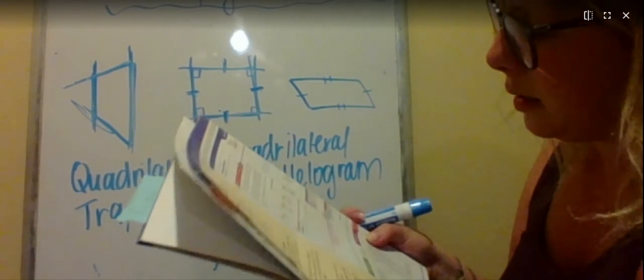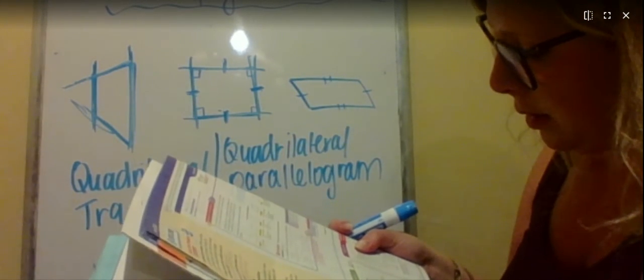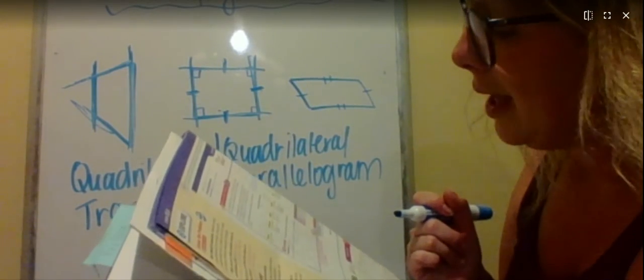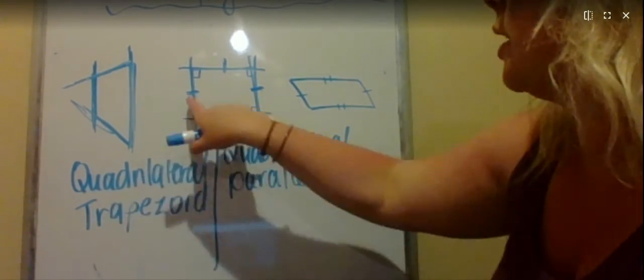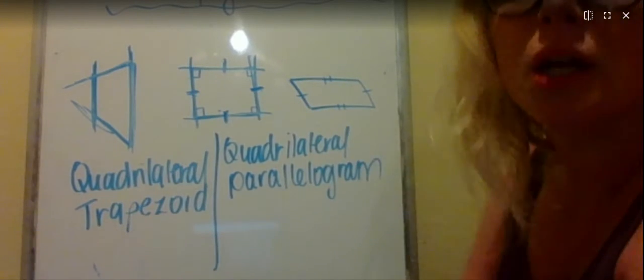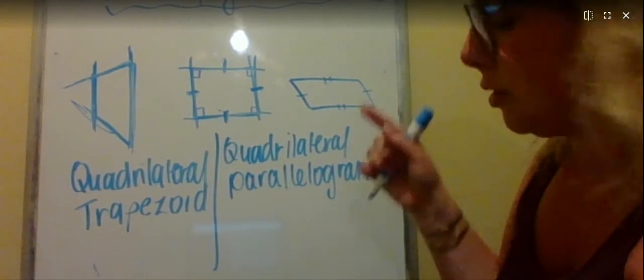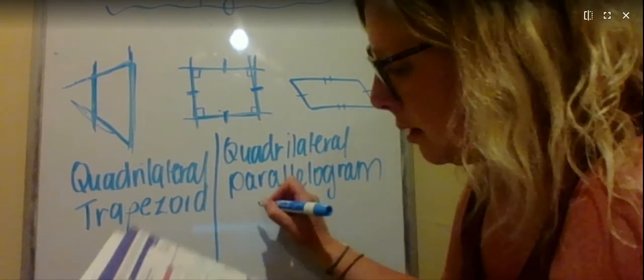All right, let's try a rhombus. So a rhombus has two pairs of parallel sides. We already said that. And four sides of equal length. Look at our tick marks. Every one here is equal length because it's all the same number of tick marks. So it is a rhombus.